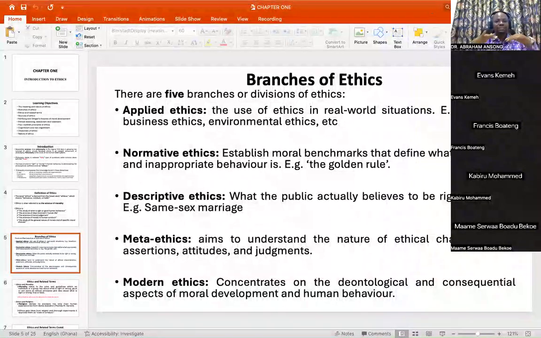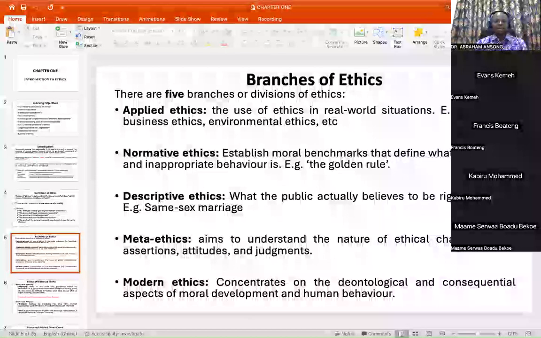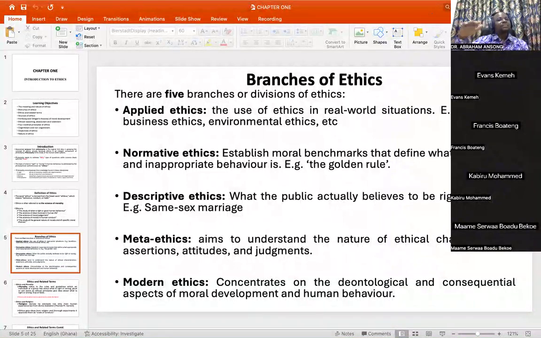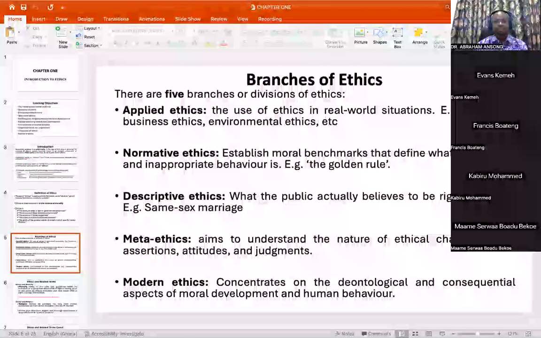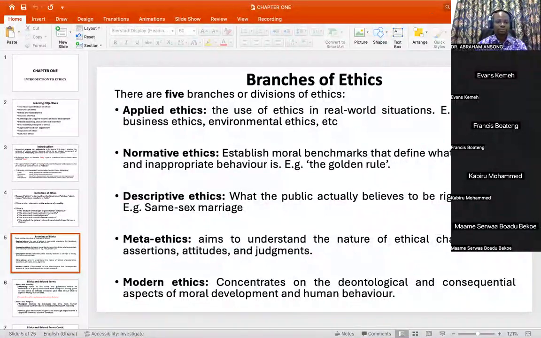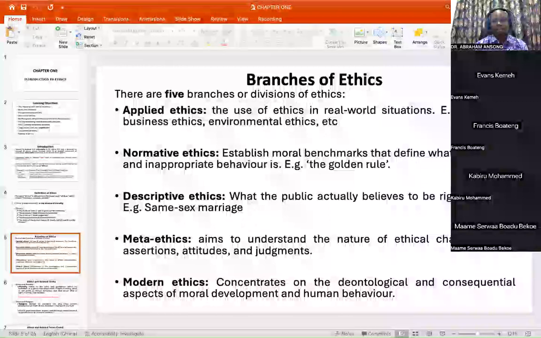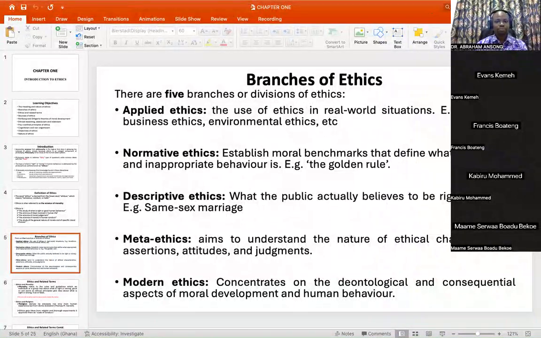And whenever you see standards or norms that are being set in organizations to say that this is how we expect you to behave here, it falls within the domain of normative ethics. Okay, then we have the third one being descriptive ethics, what the public actually believes to be right or wrong. So we have what the norm is, the expectation is, all right, and what people or the public generally may accept or not accept to be right. So later we will see that most of our moral standards come from religious texts like the Bible or the Quran or any other books of that sort.